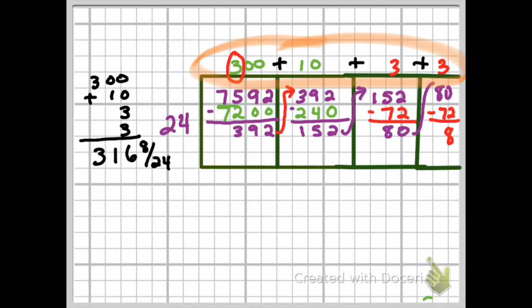I hope this helps. You have 3 possible strategies to work with: standard algorithm, partial quotient, and the array or box model. Find the one that feels comfortable for you. But remember, it's important to understand each and every single one of them, just in case you see it and need to find or fill in a missing number. You've got this.